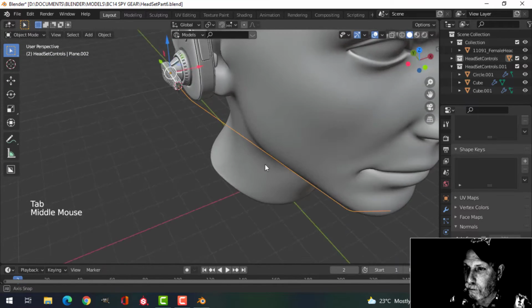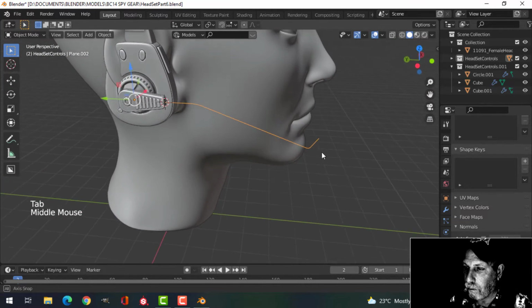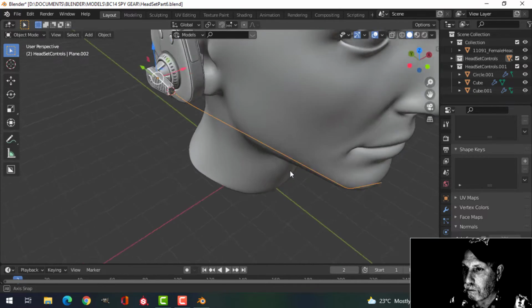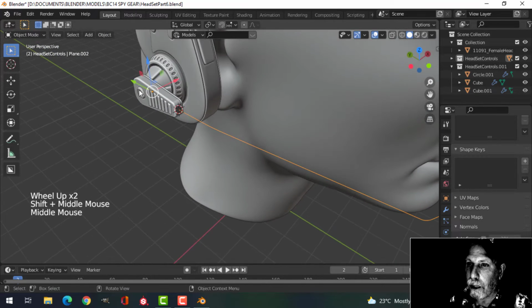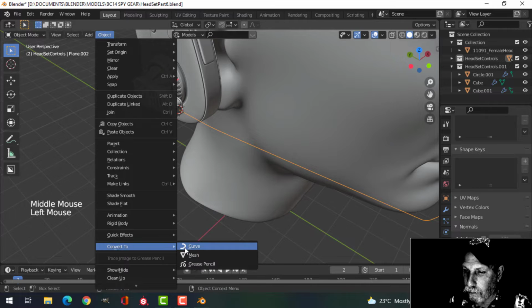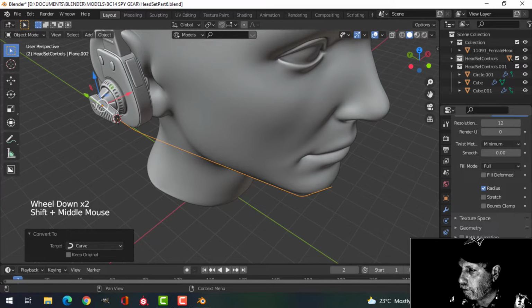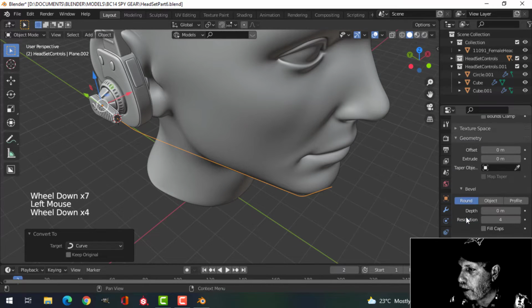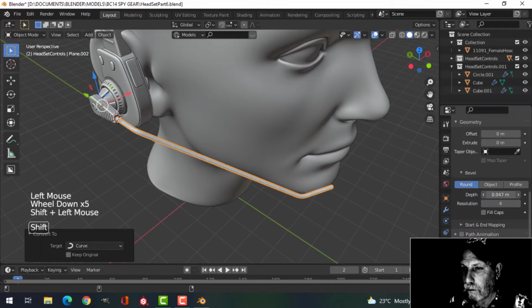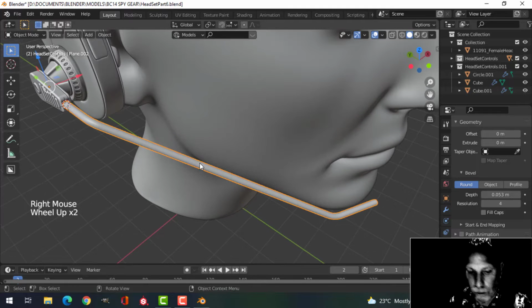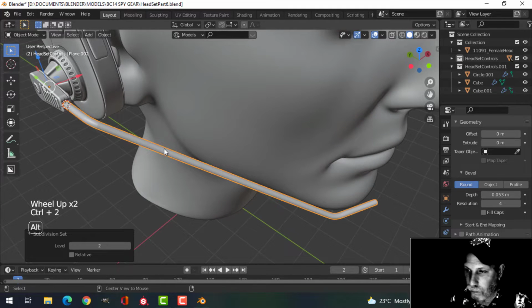Do that. And I'm going to go ahead and I'm going to convert that to a curve. And under geometry in the bevel, start doing this. I'm going to press Control 2.